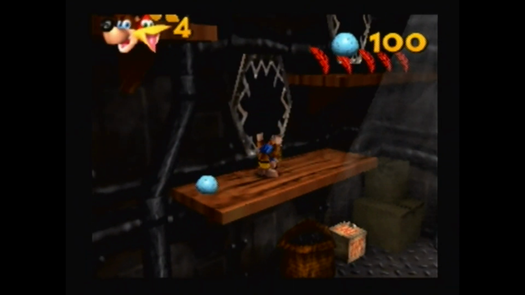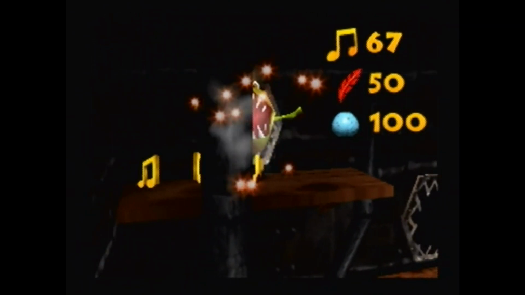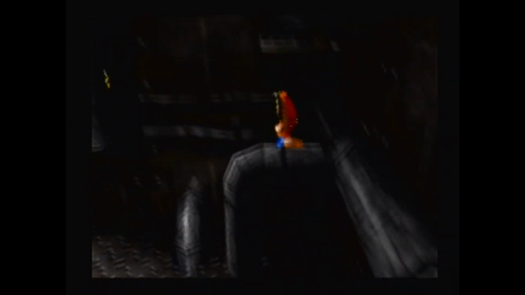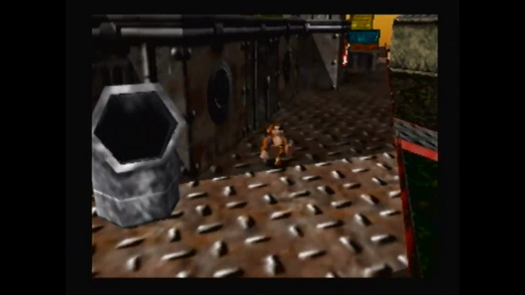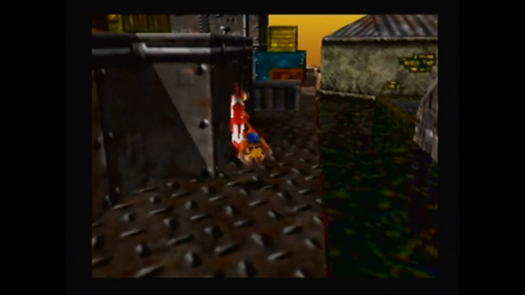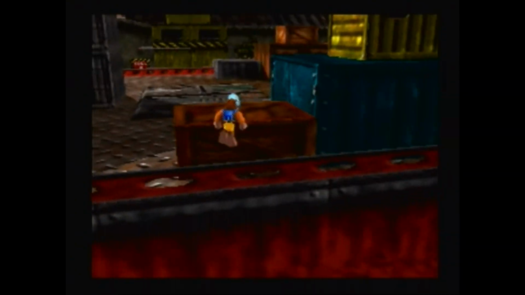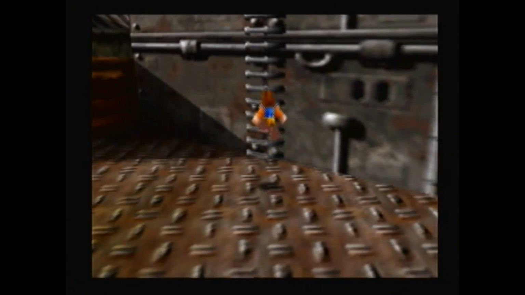There we go. Maxed out on eggs now, and I should be maxed out on red feathers too. Perfect! Oh my gosh. There we go. Perfect! Alright. Hello. Die. Let's see. It should be somewhere around here. Oh gosh, do not jump into the water. That would be a dumb thing to do. Where was it again?